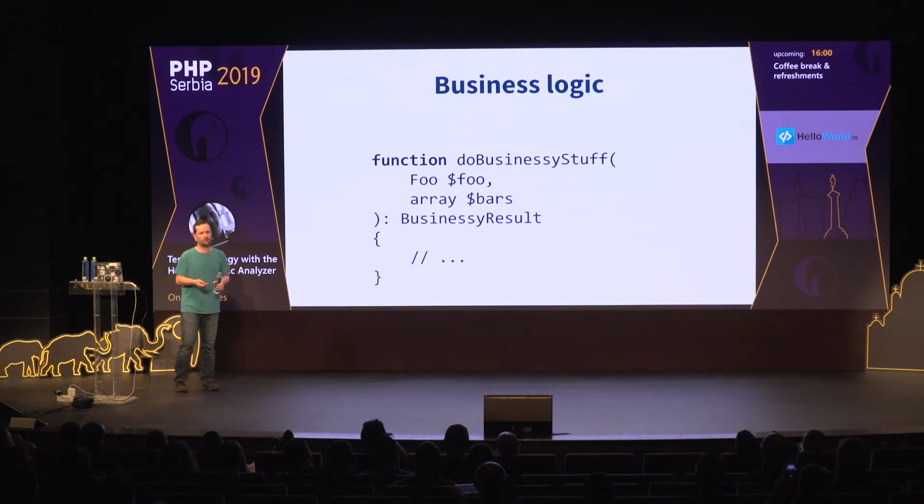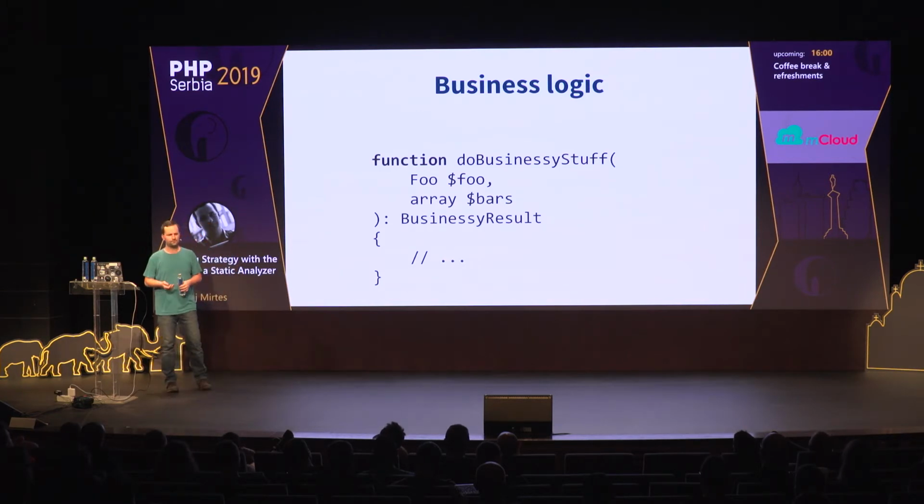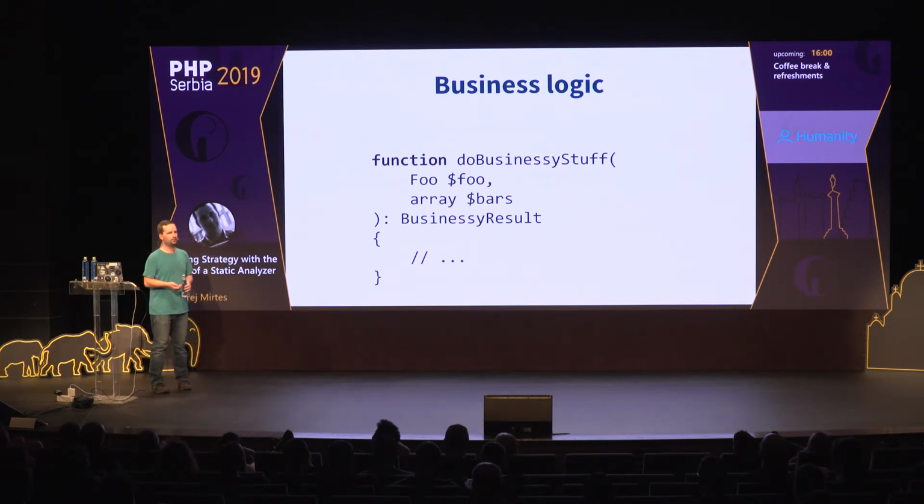Your business logic should be completely separated from your persistence layer, and it should all happen in memory, so that you can simply write your unit tests without a need for mocking. Also, your value objects, the inputs to your business logic, should be easy to create. If you need to mock your value objects, then it's a kind of feedback that you should probably simplify them and make them smaller.